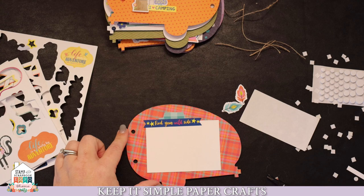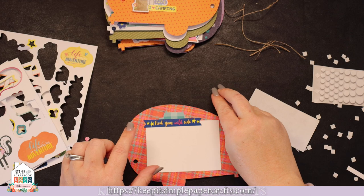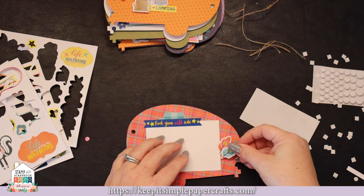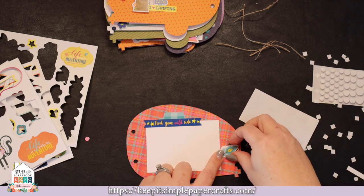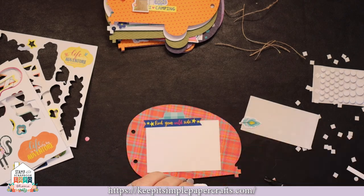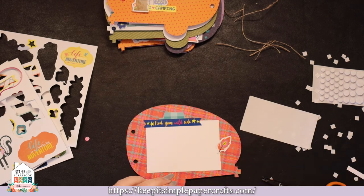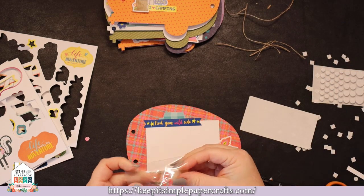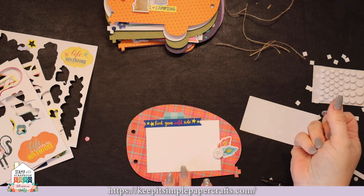All right, so now we just have the tiniest bit left. I'm going to take the two little feathers and I'm going to adhere them together down here at the bottom. So I'm going to just place them sort of right like that, overlapping just ever so slightly. Button. Remember, I put him back in the bag for safekeeping. We're going to adhere that right there on top of the little feathers.